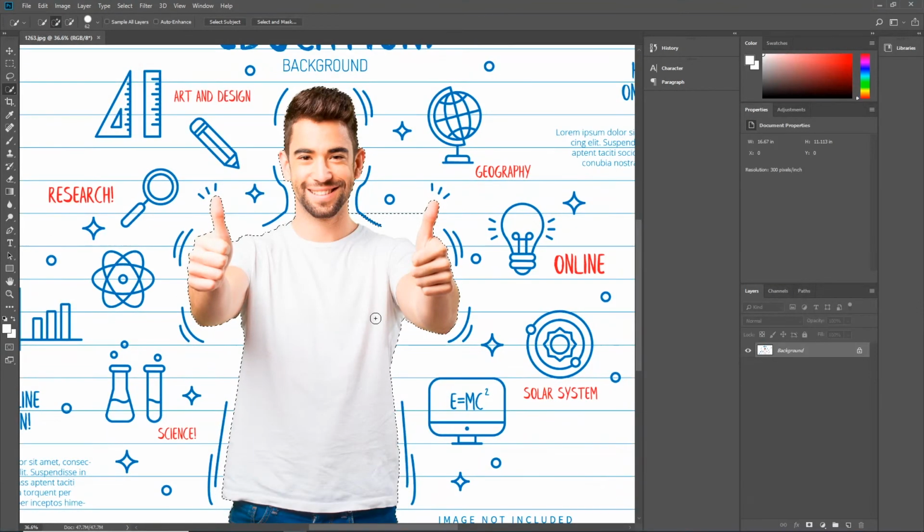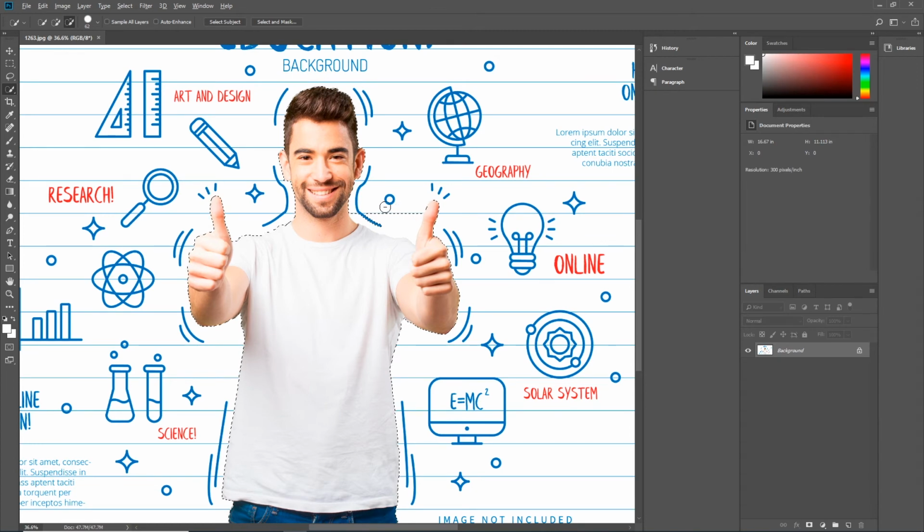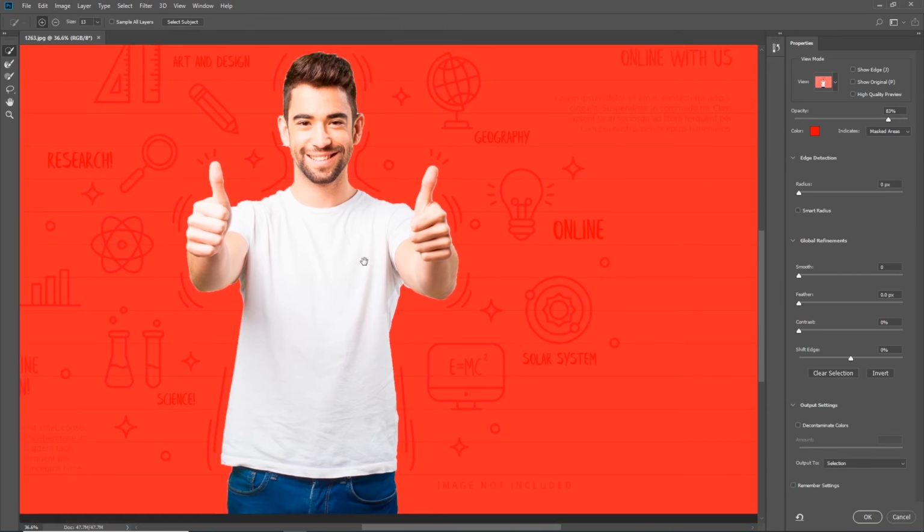Okay, so right now I am going to click Select and Mask. Hopefully I have everything. No, I don't, so I'm going to hit Cancel, and I'm going to get rid of this stuff. Okay, one more time, and it seems that I have everything. In here I'm going to just click a few things.